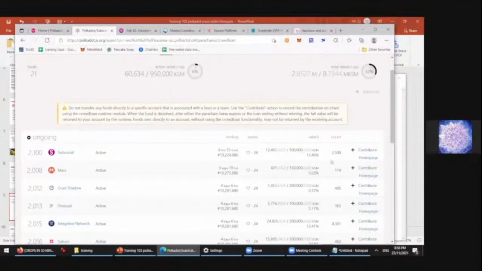For example, you contribute 1 KSM or 0.5 KSM, then they will show here how many KSM you contributed. And when the project wins, you also see how much reward you got. Maybe for 1 KSM you get 2 Moonriver or 3 Moonriver, just as an example. Then you can see it from this Polkadot.js.